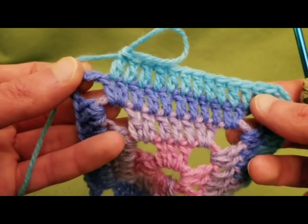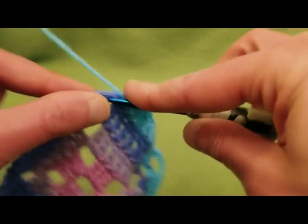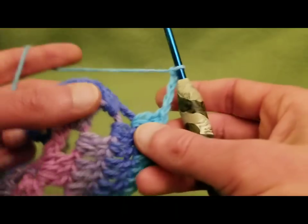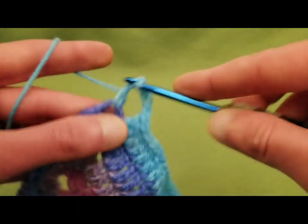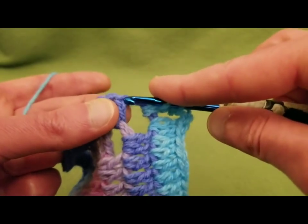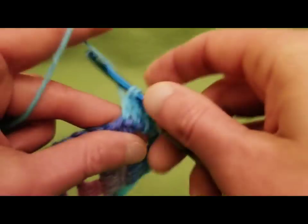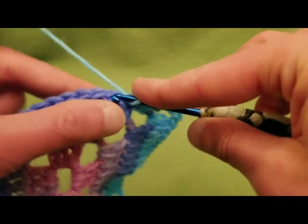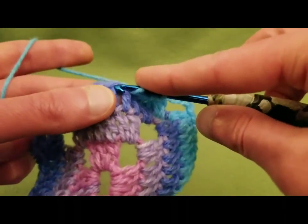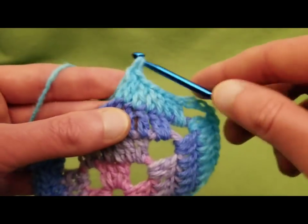We worked across and we're at the end, so we have to do two more doubles right in here. Chain four. Okay, and then two more doubles into that chain space. And then a double in each double for this side. Yeah, so like I was saying, I don't think that a short colorway variegated would work very well. Only because I think that it would take away from the overall effect with the diamonds. This is a fairly long variegated colorway, which I rather like.